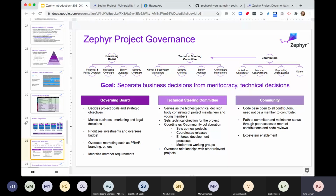Now, rather than one person dictator for life type of strategy, I think we actually in Zephyr have a technical steering committee, and the chair of the technical steering committee is elected every 2 years. We just actually finished going through our rotation period on that, and I want to thank Maureen for being the TSC chair for the last 2 years. She stepped aside to do some other things, and Anas Nashif has been elected to be our TSC chair for the project. Now the TSC meets every week, and it is open to anyone to attend. Anyone is able to attend that's interested. The information is all public. And this is where the decisions get made about release criteria.